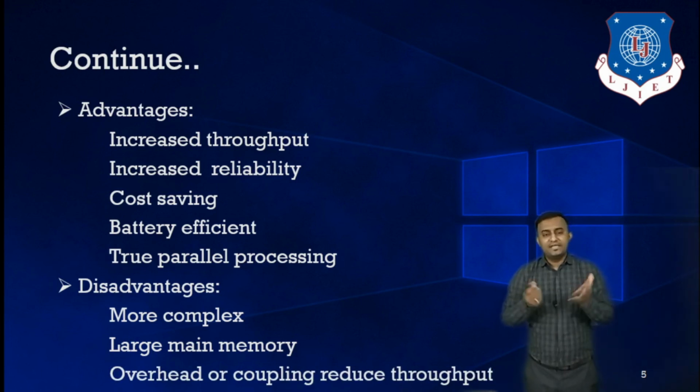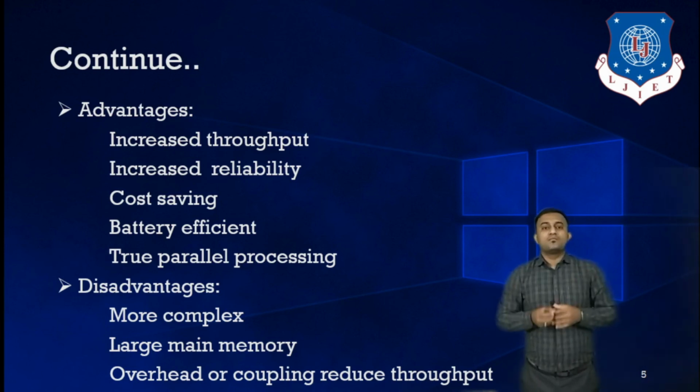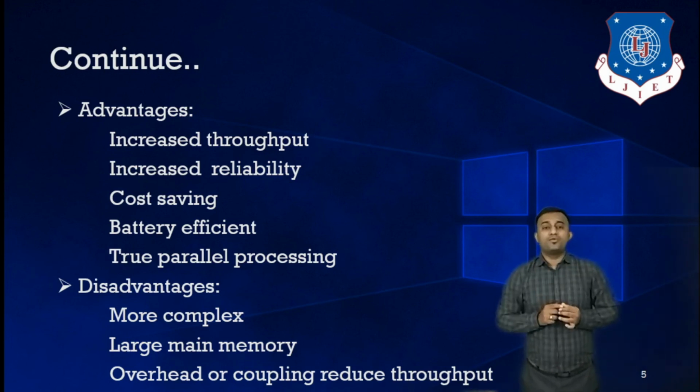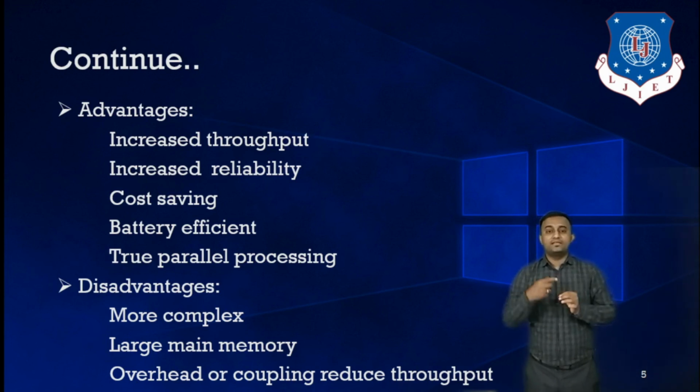So what will happen in this case? As I told you, processors are increasing, but the number of system buses, number of registers, number of IO devices are the same. It is not increasing. So what will happen? It means the resources are shared among the various processors we have. So suppose at a particular moment of time, 2 processors require the system bus to access certain information, or at the same moment of time, 2 processors require the print-oriented service. So definitely in this case, coupling is what? Dependency. So dependency will be there.